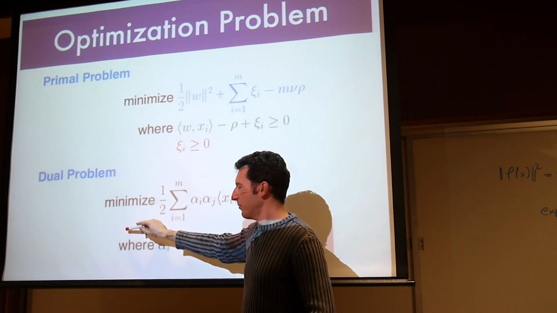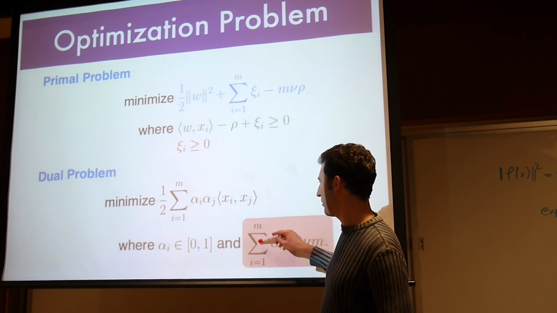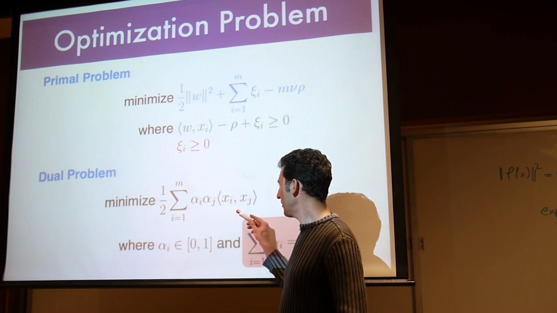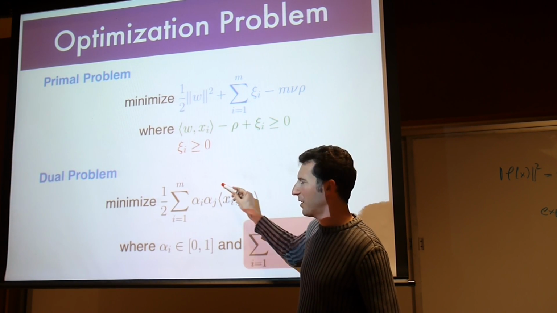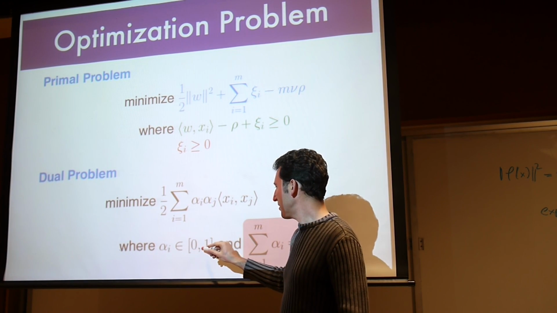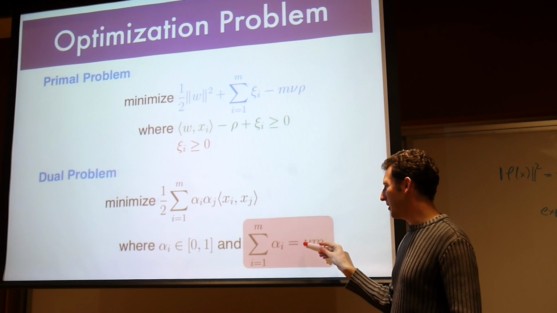So, first, have a look at the dual problem. I mean, this is really handle-cranking, so I'm not going to go into detail. But basically, it's really almost the same problem as what we had before. We have a purely quadratic objective, constraints between 0 and 1 for each coefficient, and the sum over the alpha_i's being nu times a.